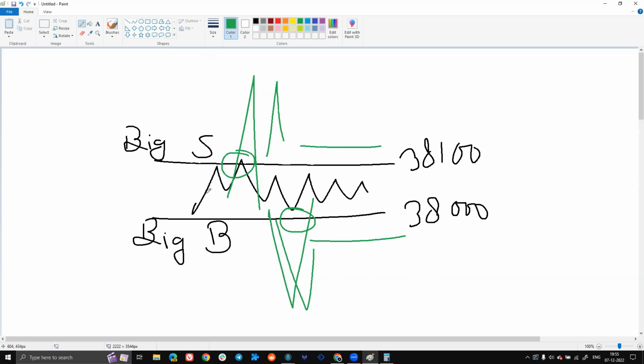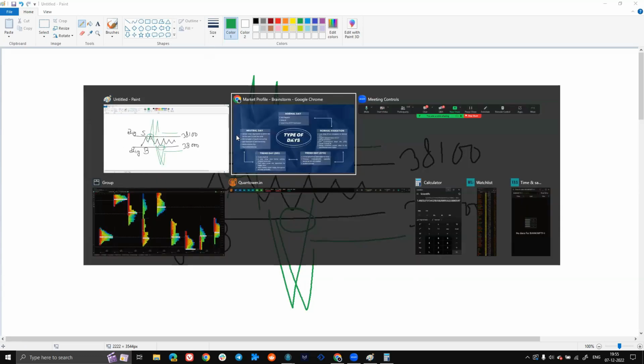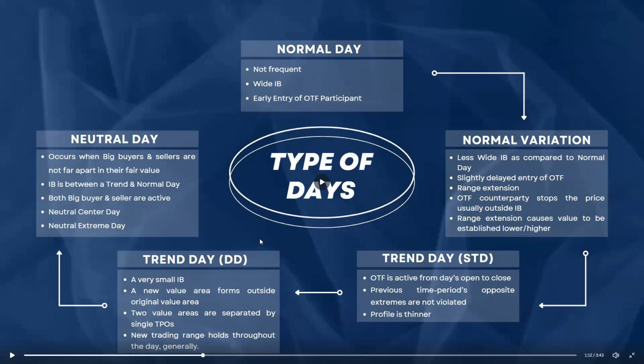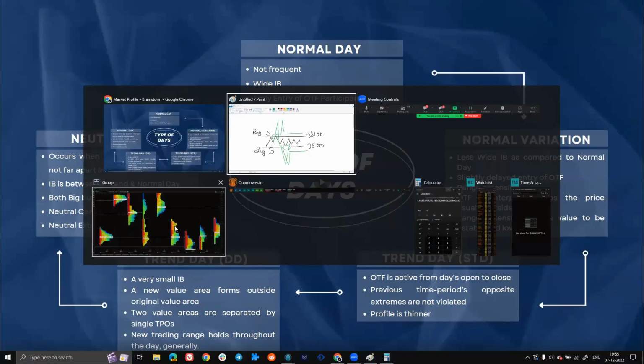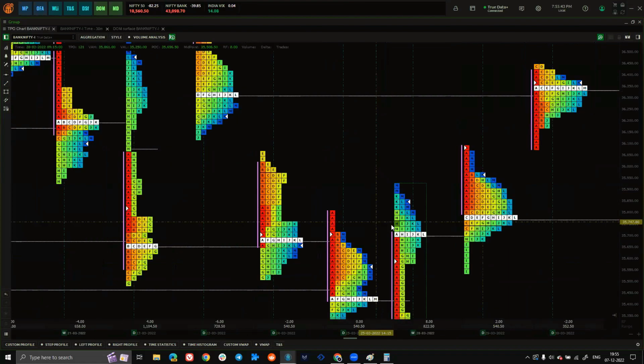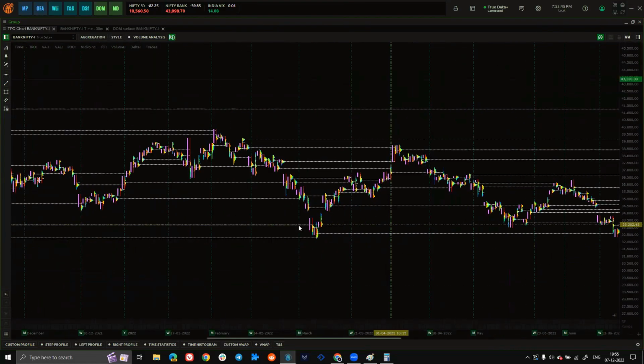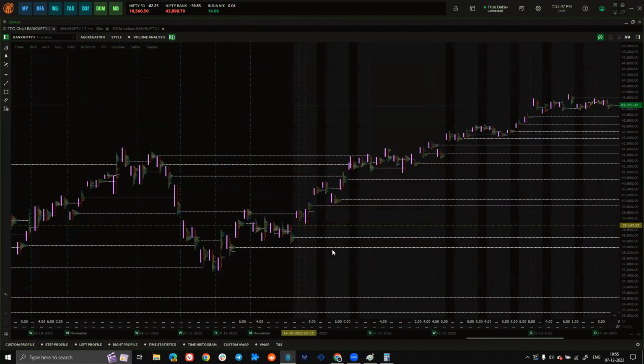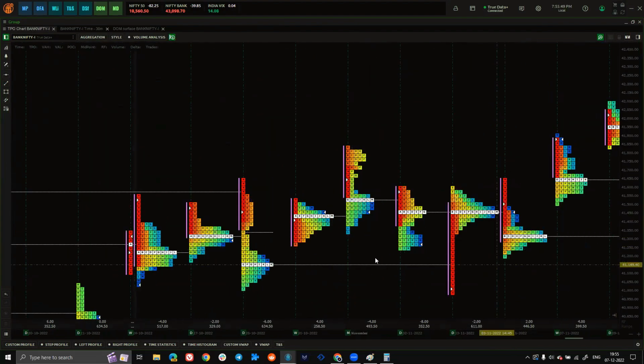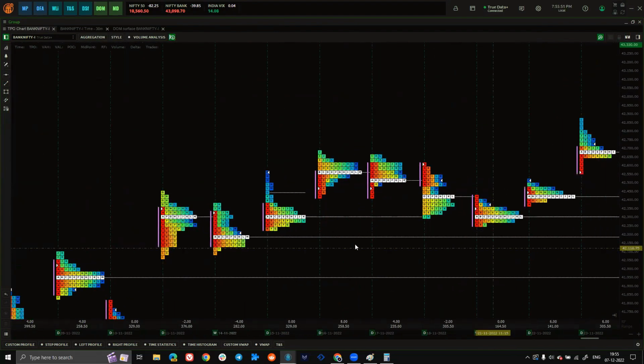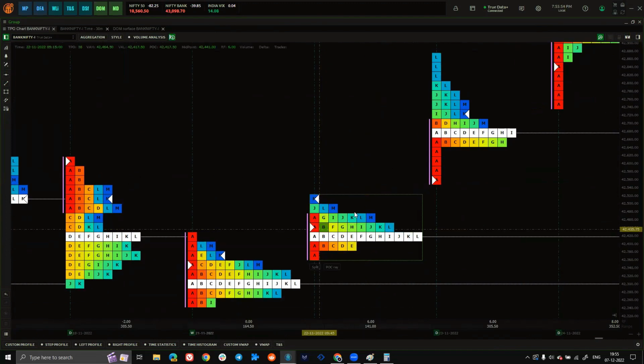So there is no directional conviction, there is no confidence. They are not even interested to take the market in any direction. And such days, I think I showed you an example. Let me show it again. The range is absolutely minimal. Like this day, 22nd of November. The range is hardly how many points? This is 360 and this is 520. You calculate the range. It's not even 200 points.